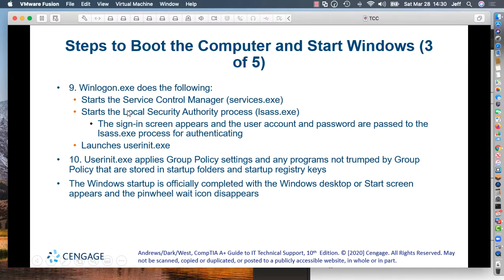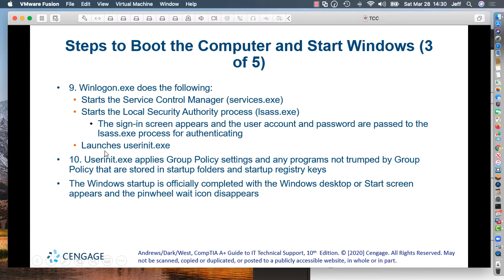When logon starts, the Service Control Manager, or services.exe, starts the Local Security Authority process, lsass.exe. This is when the sign-on screen appears and the user account and password are passed to the process for authentication.